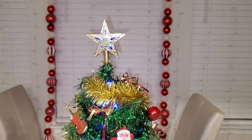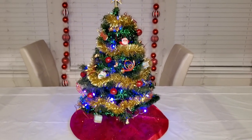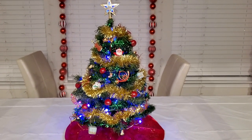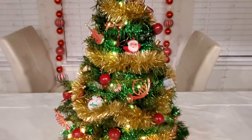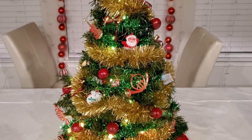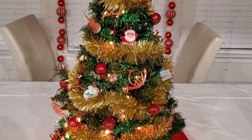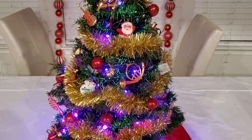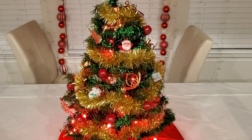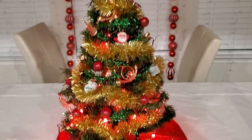I decided that I would stick with my old little vintage ornaments because they're just very nostalgic and I thought they looked very cute, especially that little Santa Claus. He was always my favorite as a kid. So I just added a little bit of gold tinsel, and as you see here, just changing around the colors to see what I like best. And that is it for the main piece of my centerpiece.